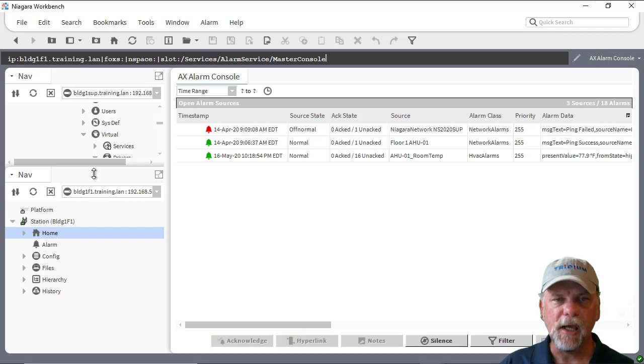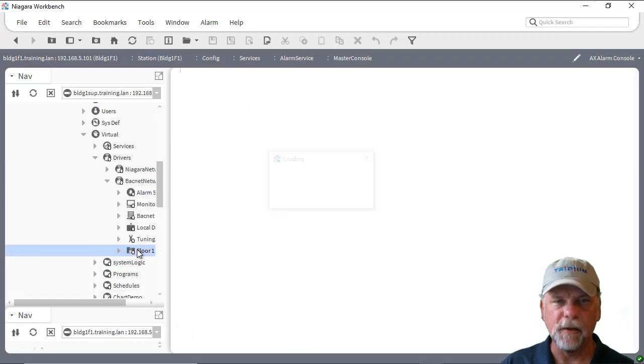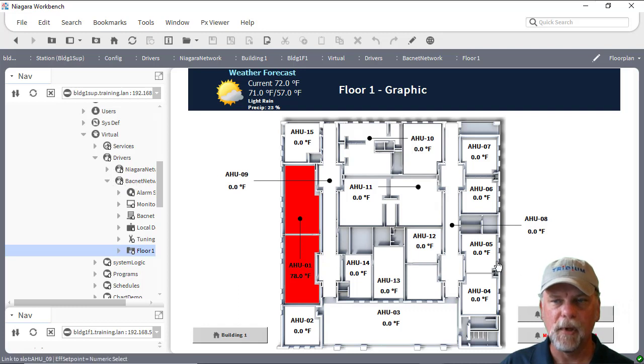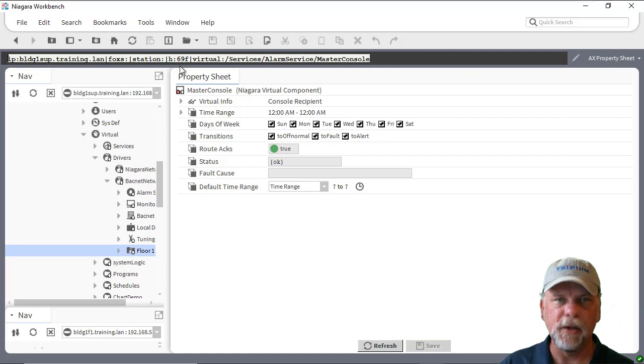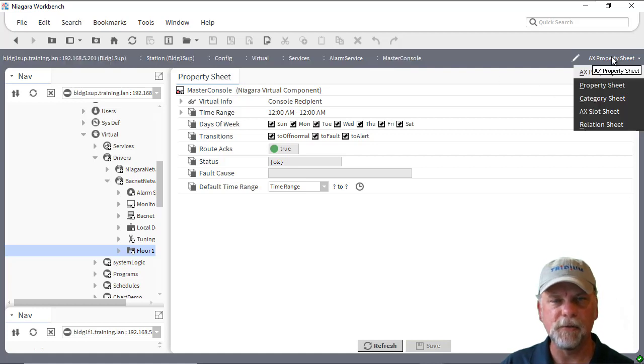If I go back and take a look at this graphic in the supervisor again through the virtual gateway, if I click the bottom button, which is using the station ORD scheme, it takes me to the property sheet view on the alarm console in the remote station. So I'm connected to the web supervisor, going through the station ORD path. Now this is using the handle ORD instead of the slot path ORD. So again, it's an abbreviated shorter ORD. It's hard to know what that actually is though, where the nspace colon station name is a lot more clear as to what the ORD is. But this is taking me to that remote property sheet view, because like most virtual components, there's no workbench views associated with those virtual components through that virtual ORD scheme.